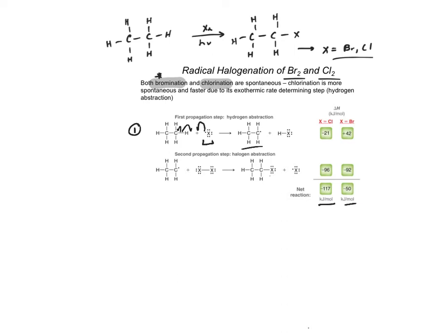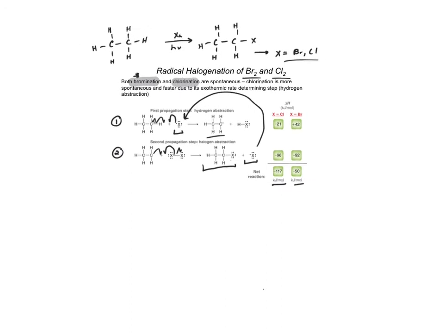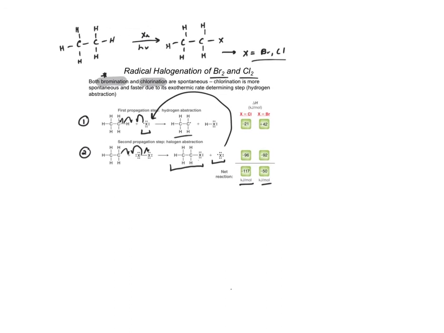So again, X is either bromine or chlorine here. So in that hydrogen abstraction, we're going to have our halogen come in as our radical. Again, this was created in that initiation step. It's going to abstract a hydrogen, right, which is going to create our ethyl radical, okay? That ethyl radical is then going to go and attack and abstract a halogen, right? So we're going to get a second step where we produce our halogenated product, right? And we produce our halogen radical, which is then going to go back in and essentially restart the reaction in that chain reaction format that we talked about before, okay? So both of these steps are the same, right? Whether or not we're using chlorine or bromine, okay? Now, there's something important to note here, okay? So again, both of these are exothermic, regardless of if we're using chlorine or bromine, but there is a little bit of difference in the two different steps, right?